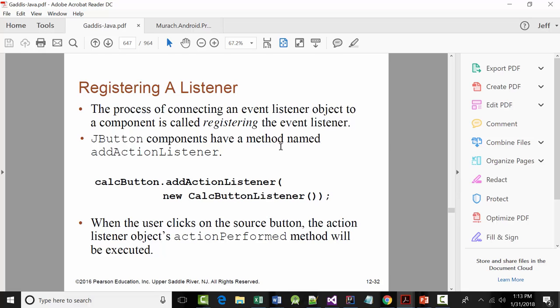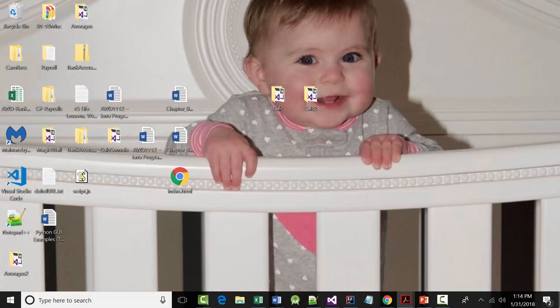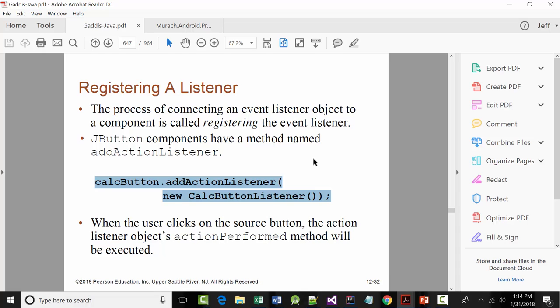Now, the problem is when you work with this stuff, you can't just start using it. As it says here, when you create an event listener, you have to do what's called register it. So if you look right here, what is this line doing? This line that you see right here in the blue, it says we're going to add a brand new action listener.